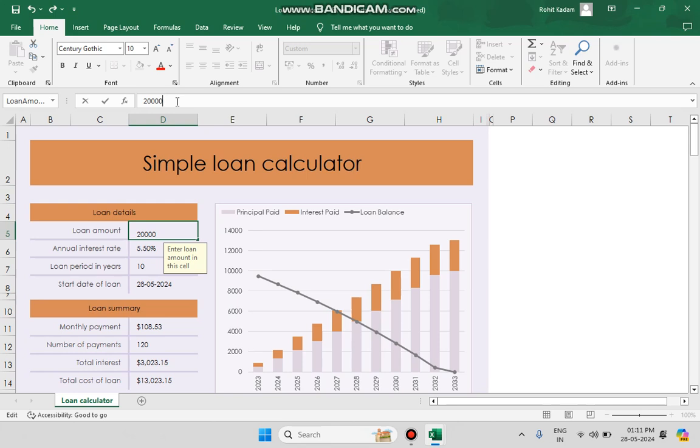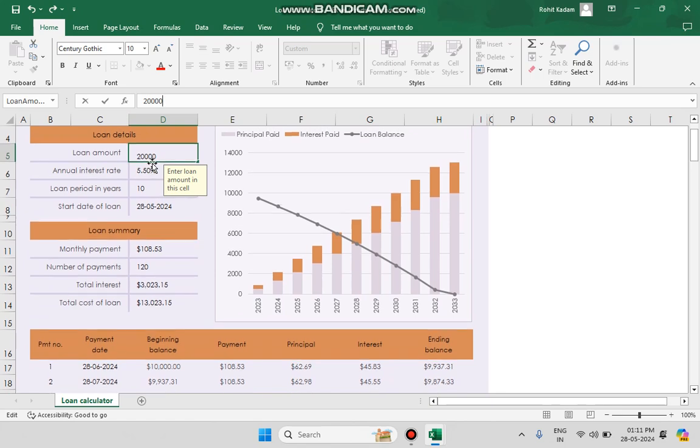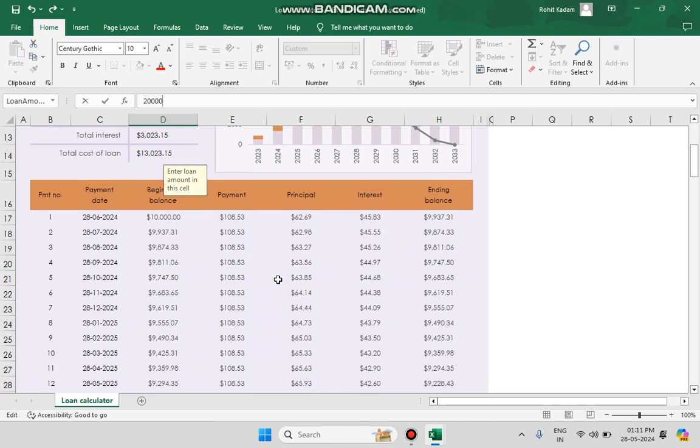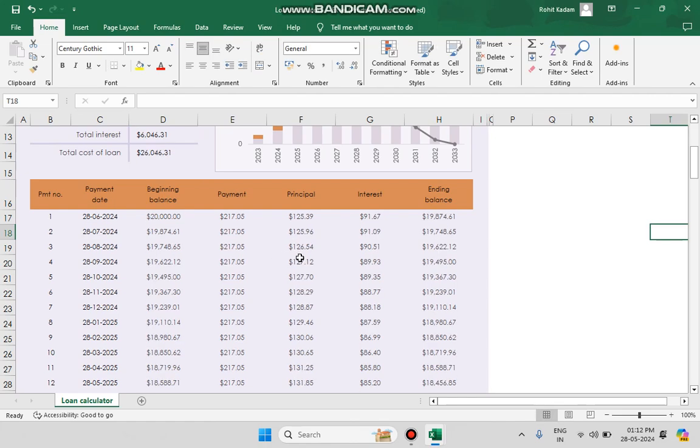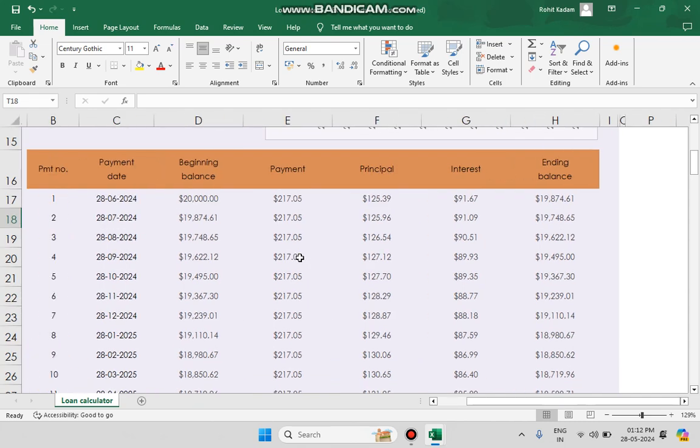Previously the loan amount was 1000. I'm just changing the loan amount, and see, when I change the loan amount, automatically whatever we have here will change. See, it changes. Let me show again.